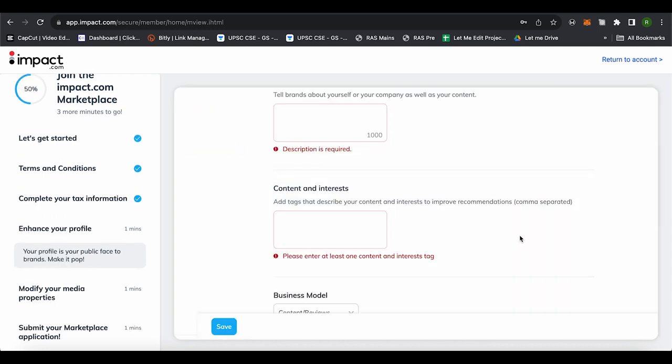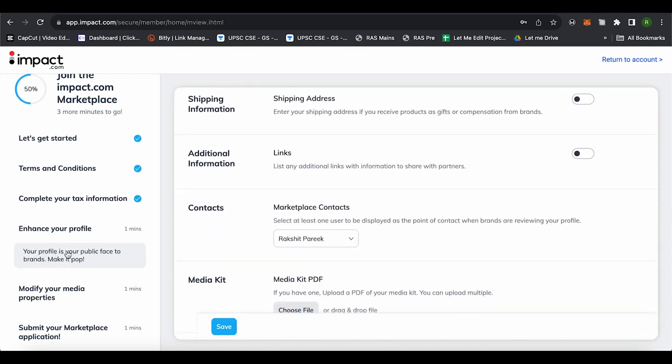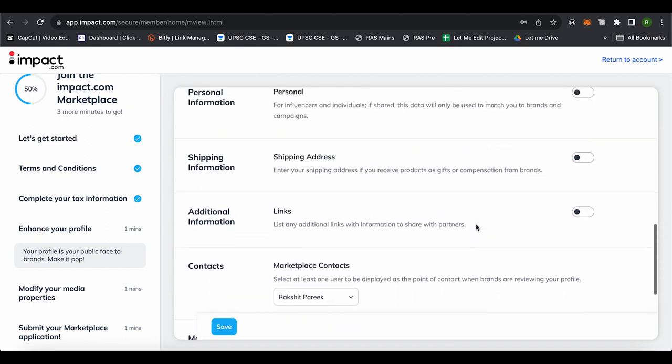Just fill all these details which are related to impact.com. So basically you are being prompted to create your account on this website called impact.com, and through this website we are actually joining the Adidas affiliate program. So this is how it will appear. And for Adidas affiliate program confirmation, you will be receiving an email from Adidas itself. So this is how it will appear.